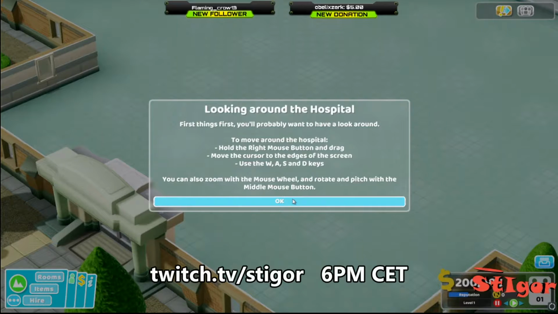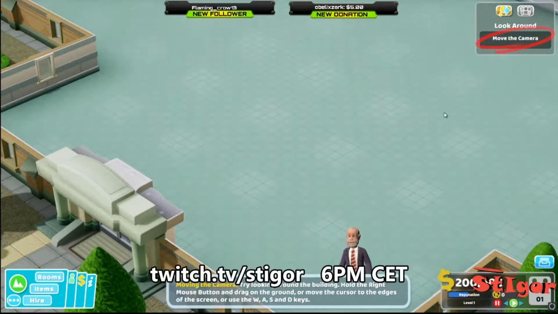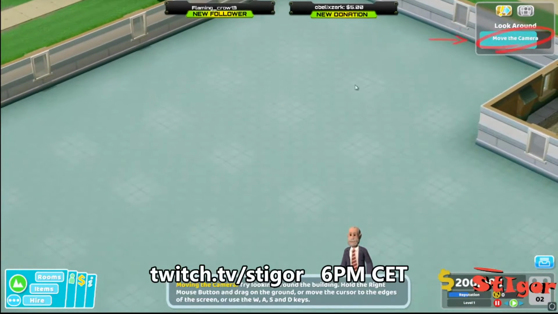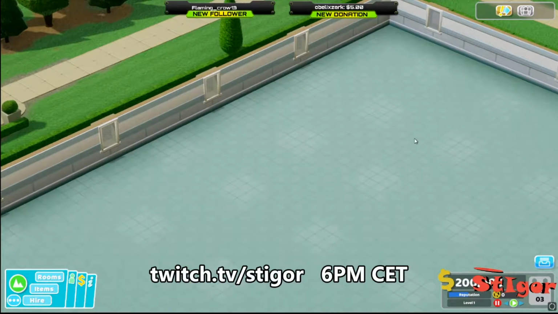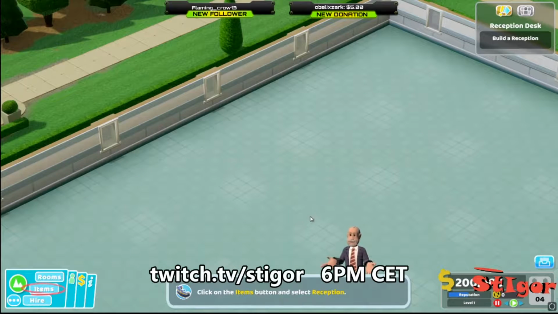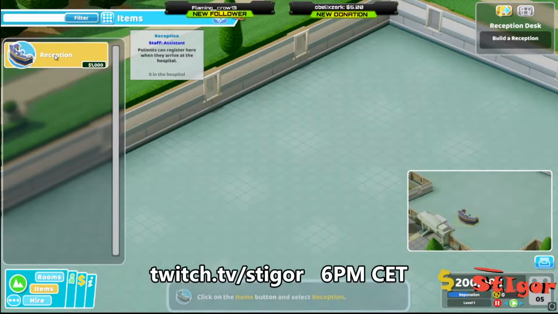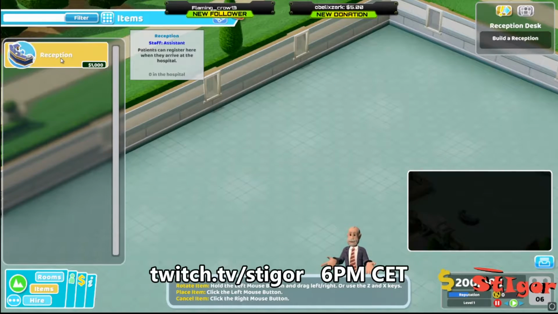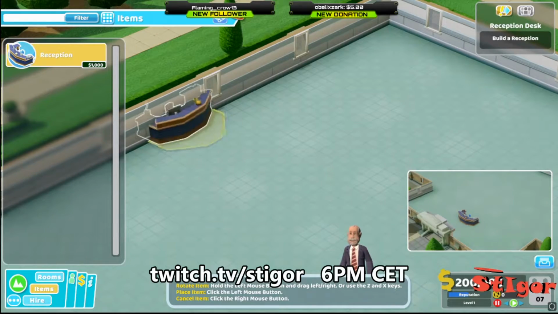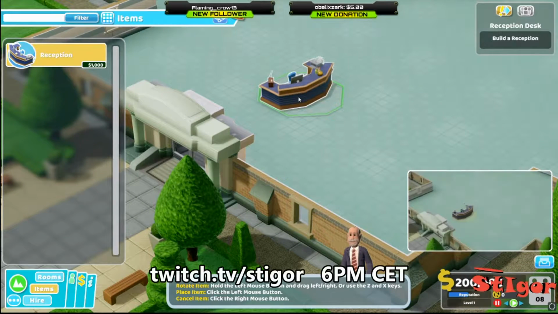And rotate in pitch with the middle mouse button. Reception. Patients will head here when they arrive at the hospital. Let's build a reception desk near the entrance. Near the entrance, I need the left one.